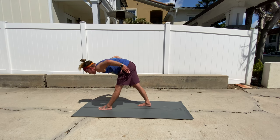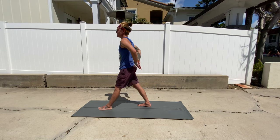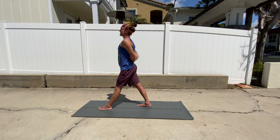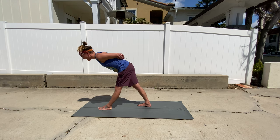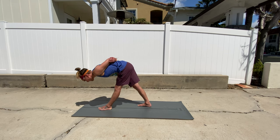Rise, nice straight spine. Taking a little reverse prayer, bringing the palms to kiss in the center of our back. If this is too much, we can always grab opposite elbows here. Whatever feels better. With an inhale, nice straight spine. Exhale, reaching forward over that front left leg. Pull the left hip back, both hips square. And now bring the heart down.